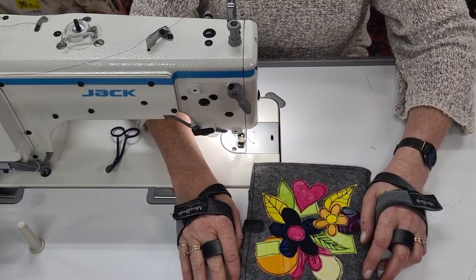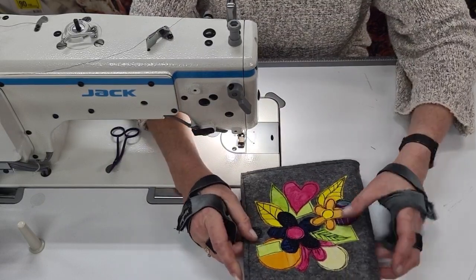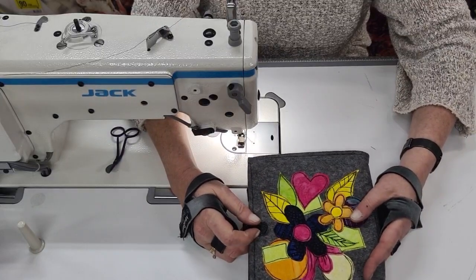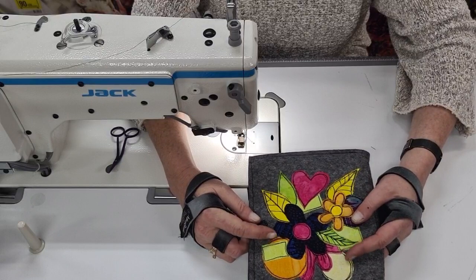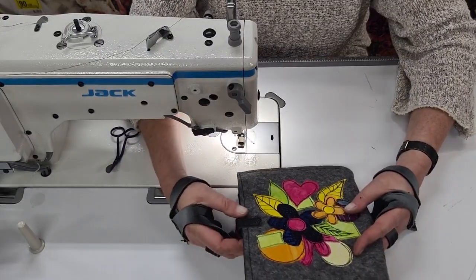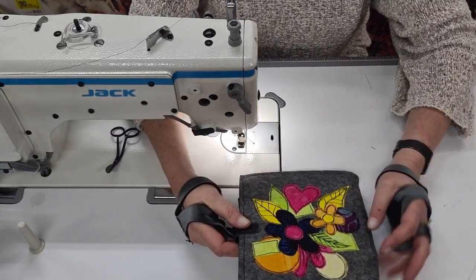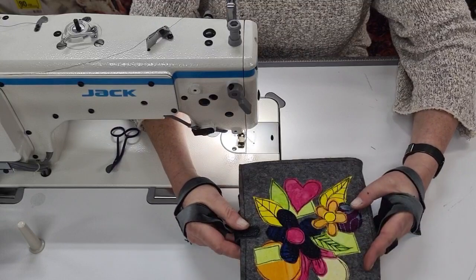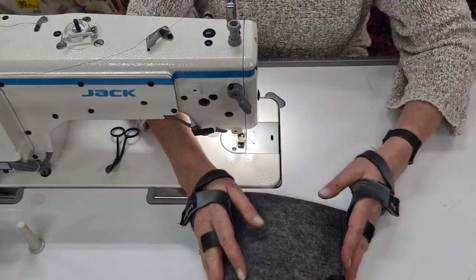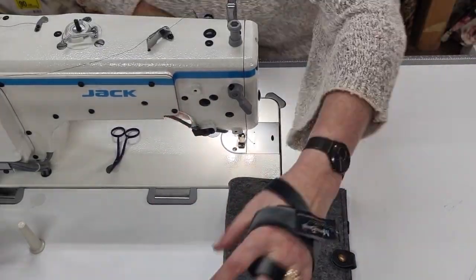Thanks for joining me again, appreciate your time. I hope you enjoyed that little demo — it was a nice quick one, only half an hour. It goes to show how quick and easy you can stitch on some different shapes of fabric. Yvonne, can you text me your mobile? You can decorate it however you like — okay, so that is the Astrid book cover. Thanks again, see you guys, bye!